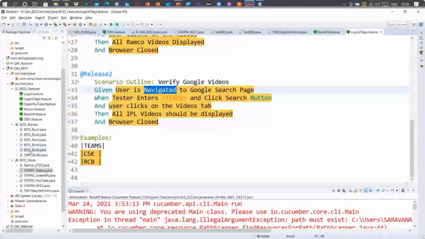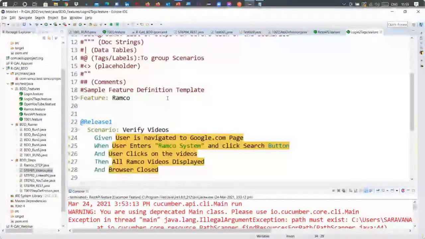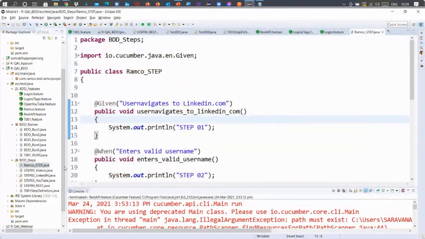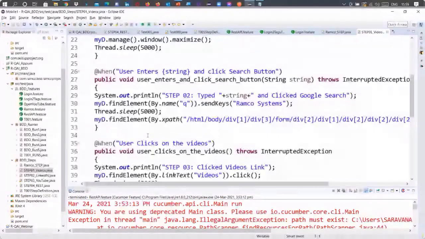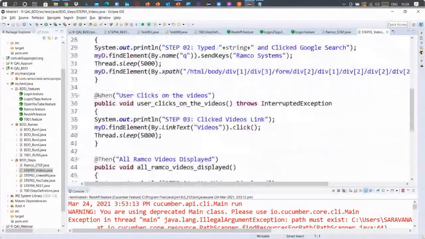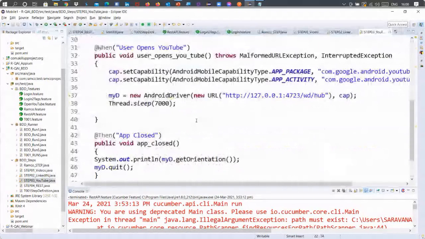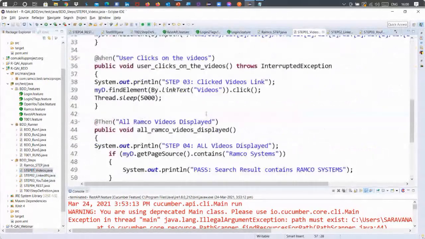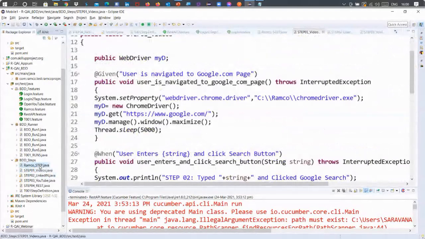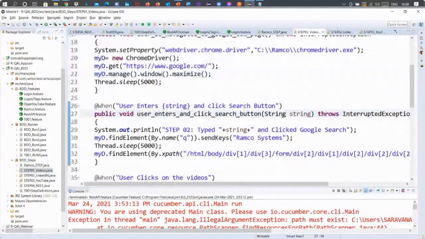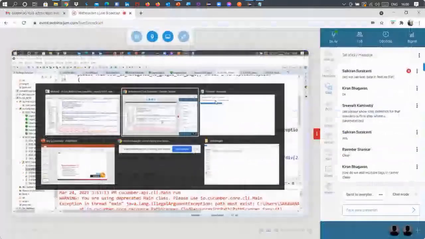I've done it for a different client, but I do not have any example at this point of time.